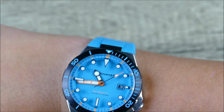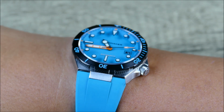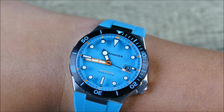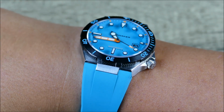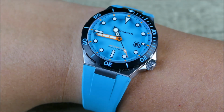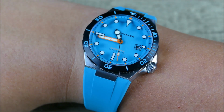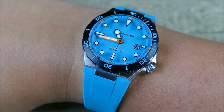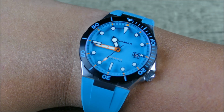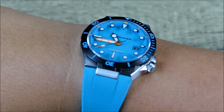Cool. And yeah, lined up. Look at that. I just love the angle when you can see those raised indices. It's just interesting, different. Again, is it a gimmick? It could be, but it's not an expensive one, at least, right? You're still getting that smooth sweep from that Miyota 9015 movement, which is great. Solid case back. You're getting this dial that has this great, kind of multi-dimension to it.